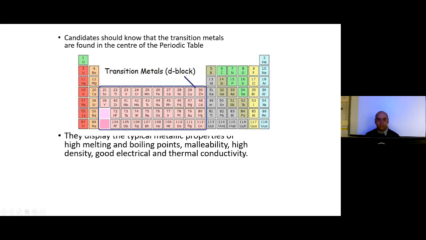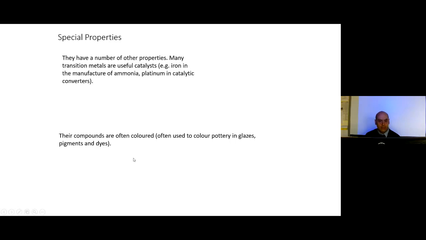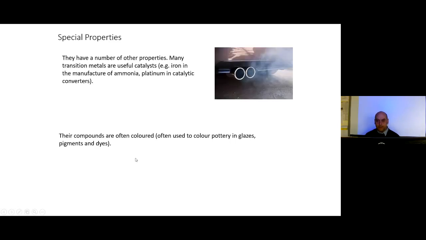Okay, and then finally, just to talk to you about the transition metals. These are in the middle of the periodic table. Okay, so it's worth knowing typical properties, you know, high melting point, high boiling point, things you would associate with metals. However, there are special properties. Okay, the first one you need to know is they're very good catalysts. All right, now from year 10, you may know or may not know because of COVID, that means they're good at speeding up specific chemical reactions. So, for example, you have platinum for making ammonia. They speed that reaction up.